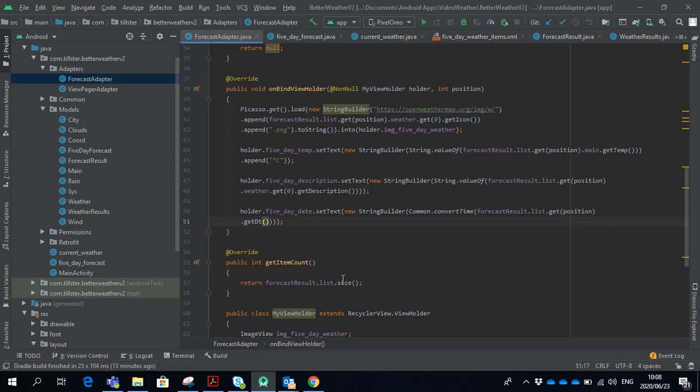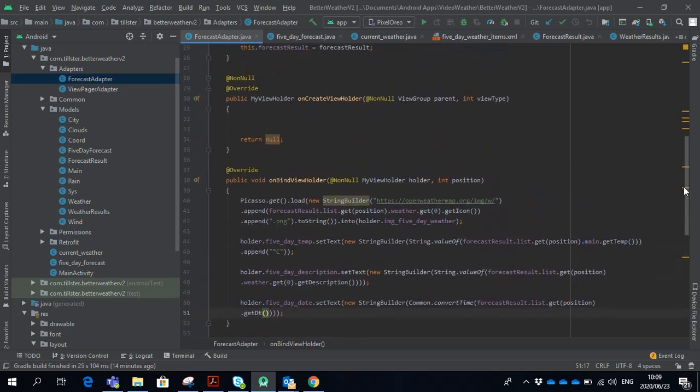So say we had 9 items in our list, and we can look at the Java, we had quite a bit, but we should technically have 5 because this is a 5-day forecast. So we will have a list reaching from 0 to 4. So we will go in and say, find the position in that list at 0. Go into another list, find its 0, get its icon. And we will bind the correct data as position 0 for the first iteration, position 1, 2, 3, 4, and then we should be done.